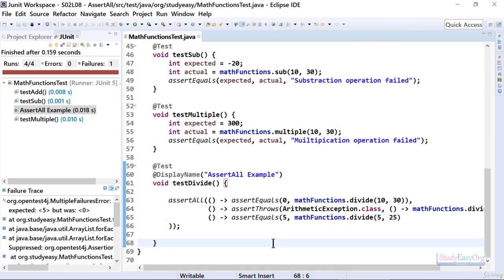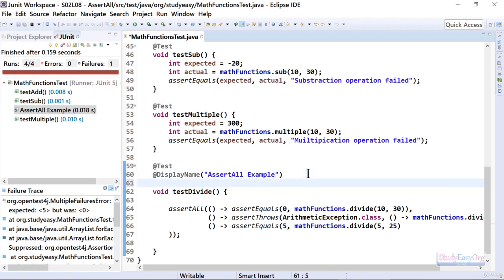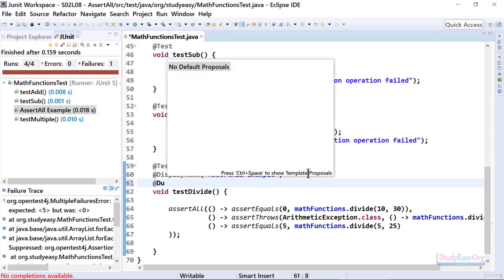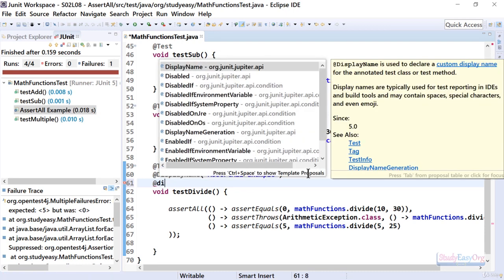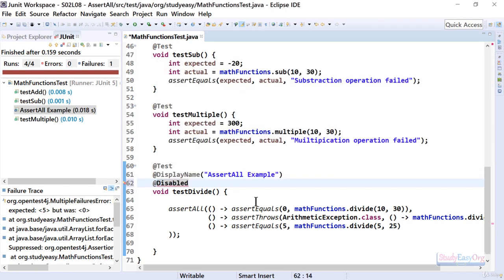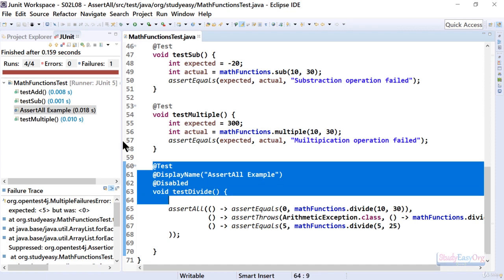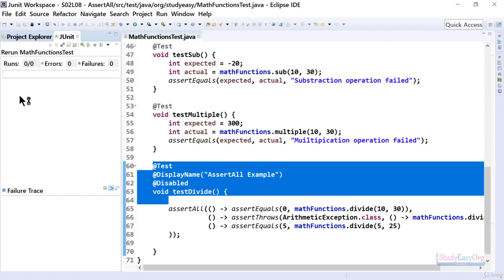Moreover, for example, if there is a scenario where we would like to disable a test, again that is possible. That is done by this particular annotation, which is Disabled. As the name suggests, we can disable a test case. So using this, we can definitely disable the test case, and now this test case will be disabled and we will get a green bar. So let us run this.